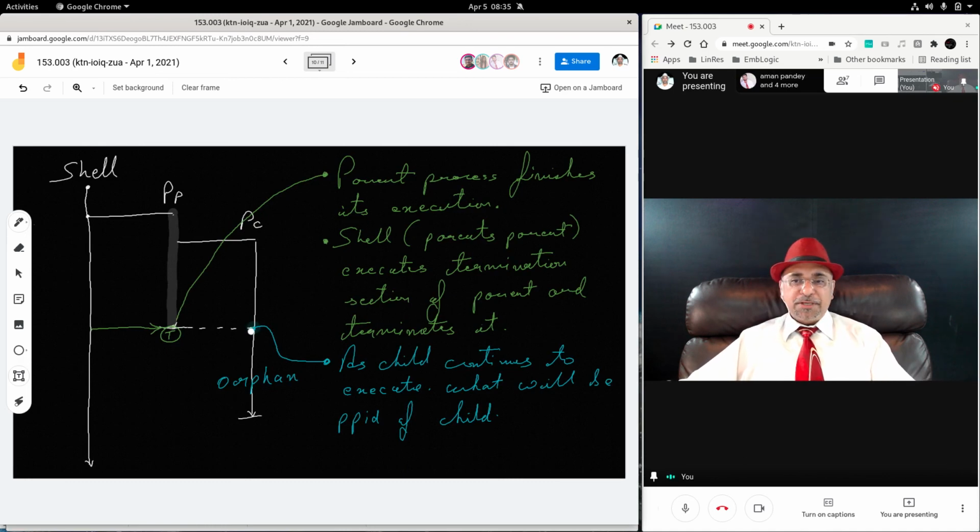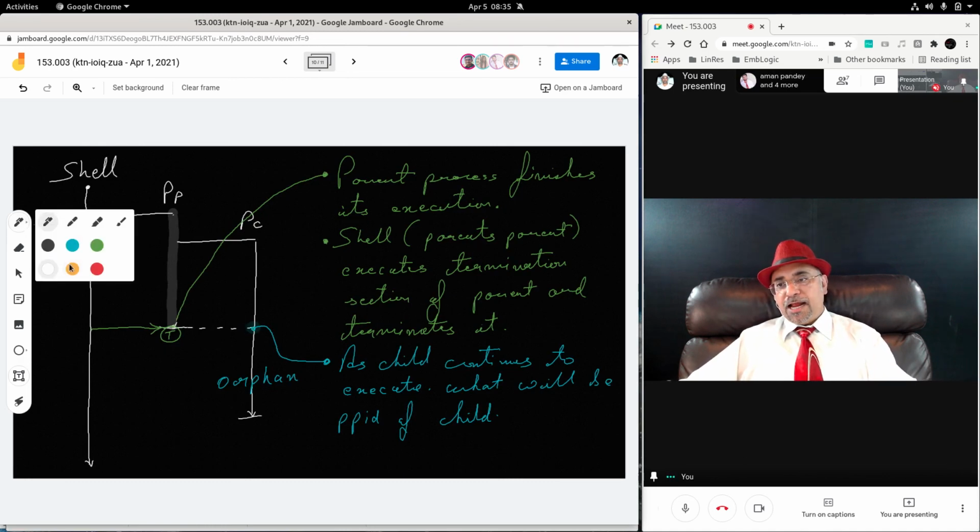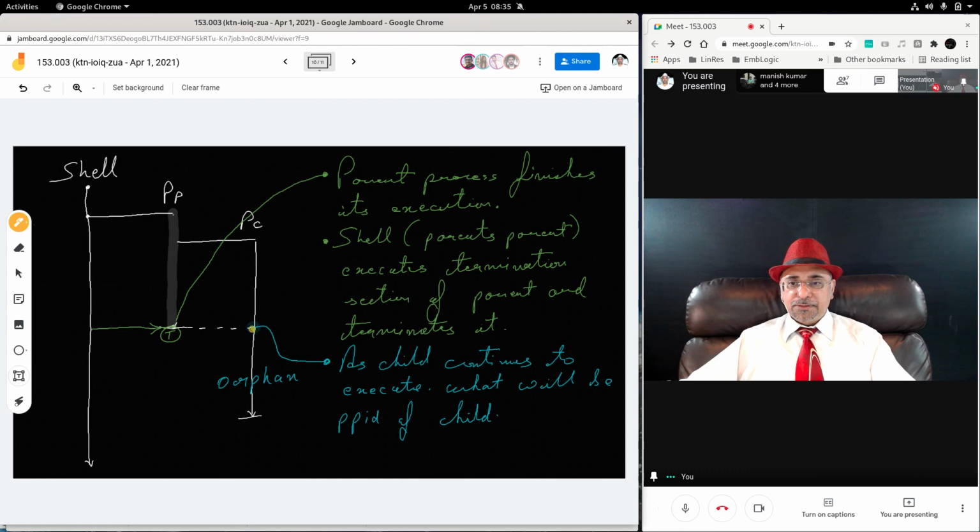When the child process became orphan, at that point, the child process was adopted by systemd.